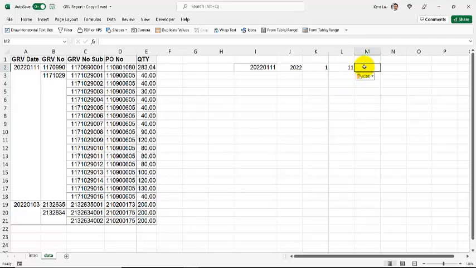We can do that if it's not a lot of values, or you can just directly type it in, like 11/1/2022, if you only have one item.